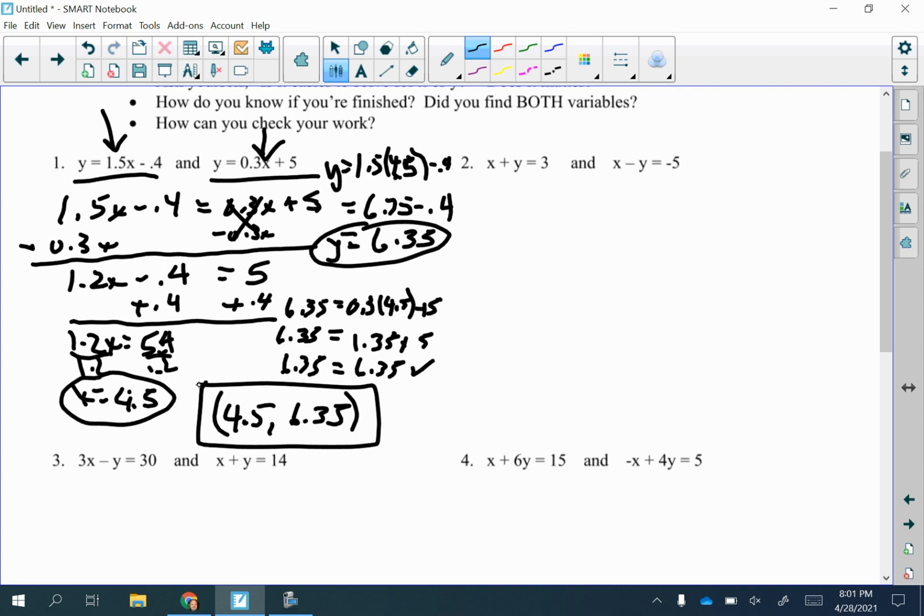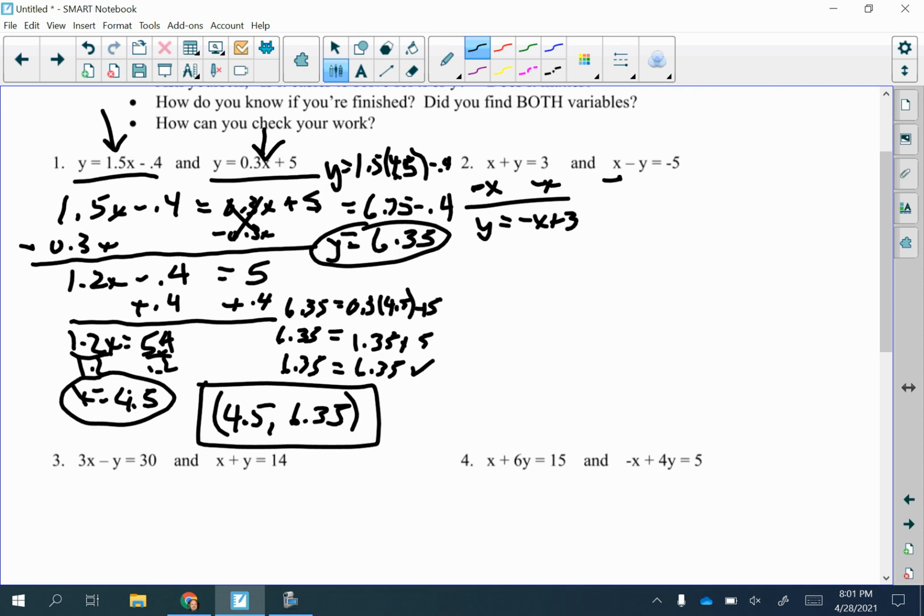Now, in the second example, we have both equations that are not in slope-intercept form. So we've got to do a little bit of maneuvering here, and I'm going to try to write this all in, because again, it's tough to write on this tablet with this pen. It's very small. So if I subtract the x from both sides, I get y equals negative x plus 3. So that's the first one in slope-intercept form.